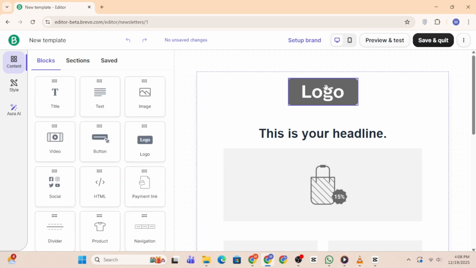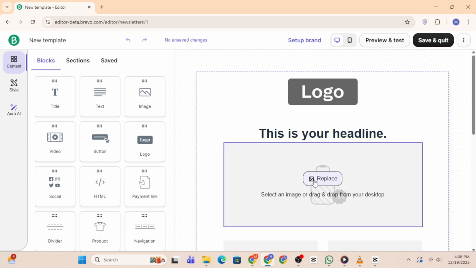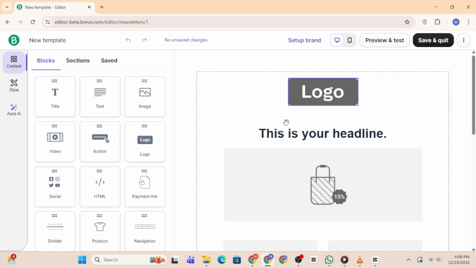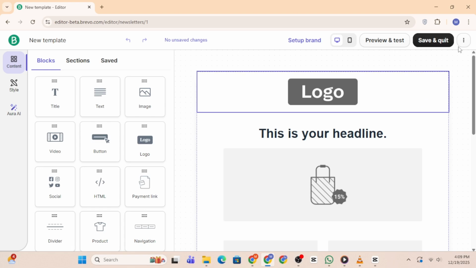Pay close attention to details during this step, as they play a key role in the effectiveness and professionalism of your communication. When you're finished editing, you can choose to quit without saving if you don't want to keep the changes. If you're happy with the final result, make sure to save your work before exiting. This ensures your updated template is ready to use for future campaigns.